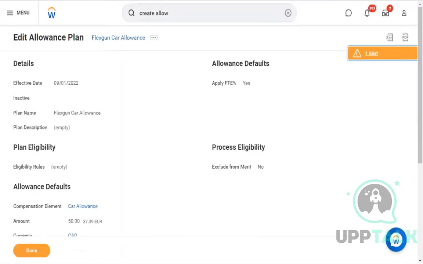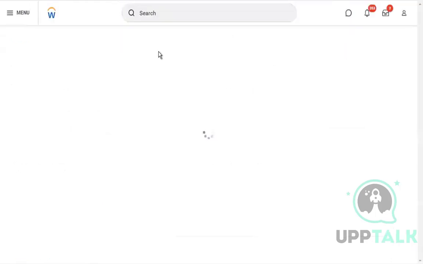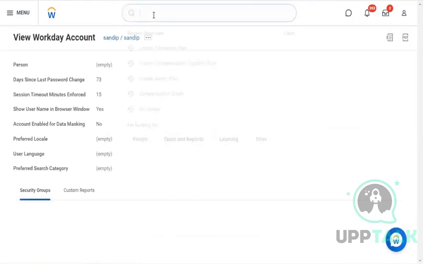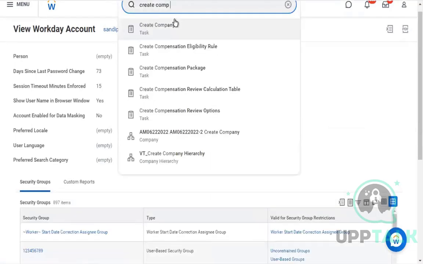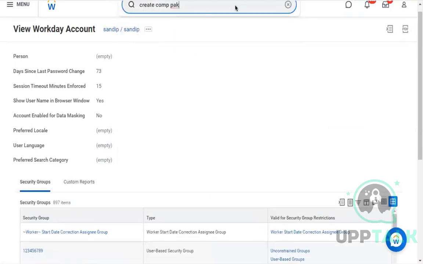So let me open that in a new tab, bring it here. Create. The task is simple, create compensation package.